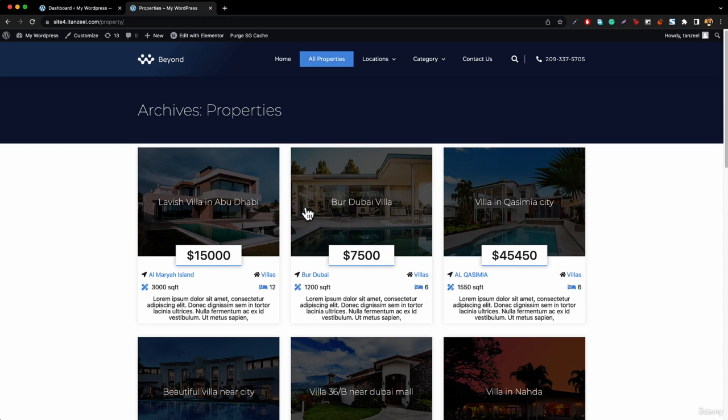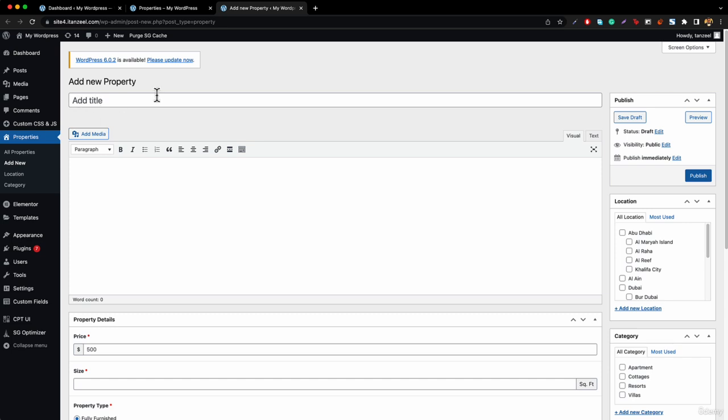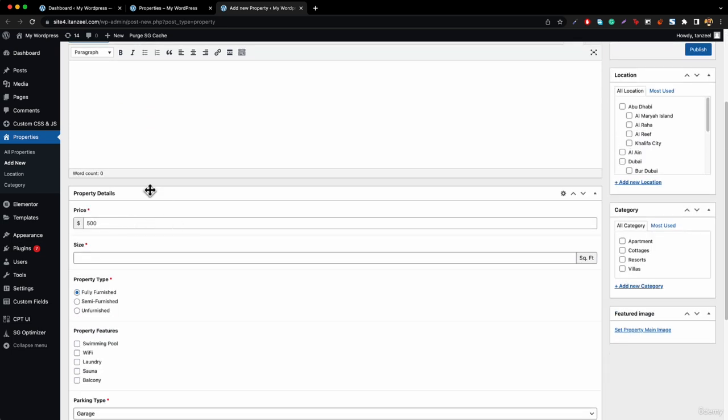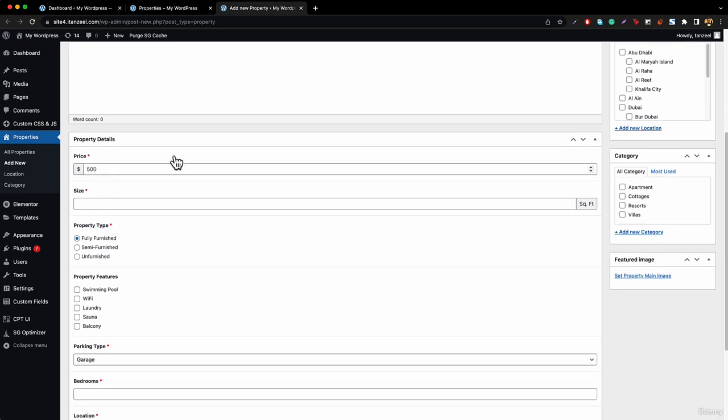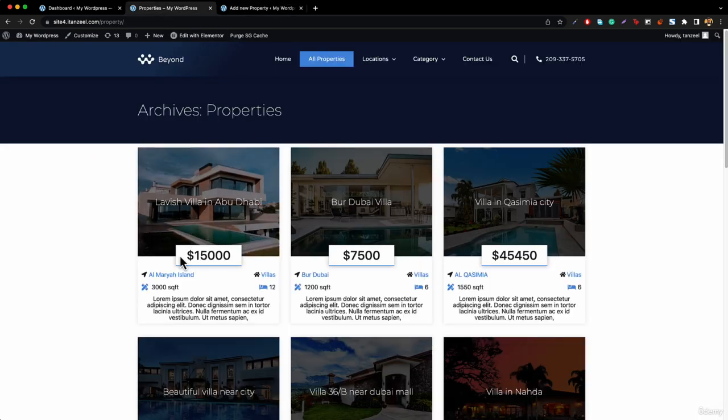So let's suppose that we want to build a website like that, where we could be adding or showing all the properties. And not only that, the administrator would be able to add a new property by going into New, opening this property, and he would be taken to that particular property page, where he would be able to add the title of the property, the description, and along with that we will also be allowing some custom fields, like the price, that will be shown here in the price field.